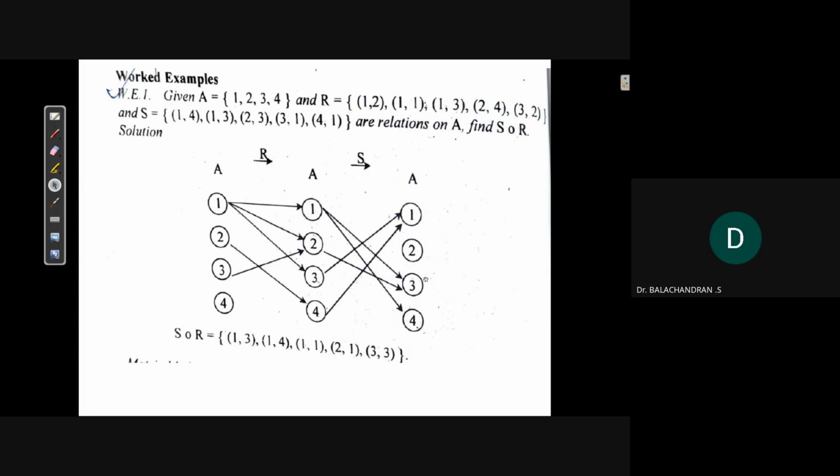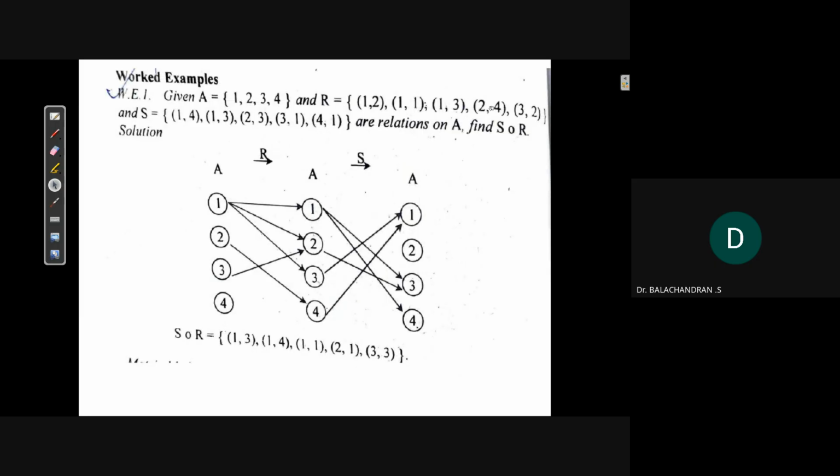Now, using a matrix, how do we find S composition R? So this is the matrix MR. Using this relation, you should write the matrix MS. And then we need S composition R, meaning M of S composition R. As per Venkatraman's book, he is applying R first. That's why he is writing MR composition MS, which is equal to MR MS. Again, take this row and take this column. You should find this matrix.